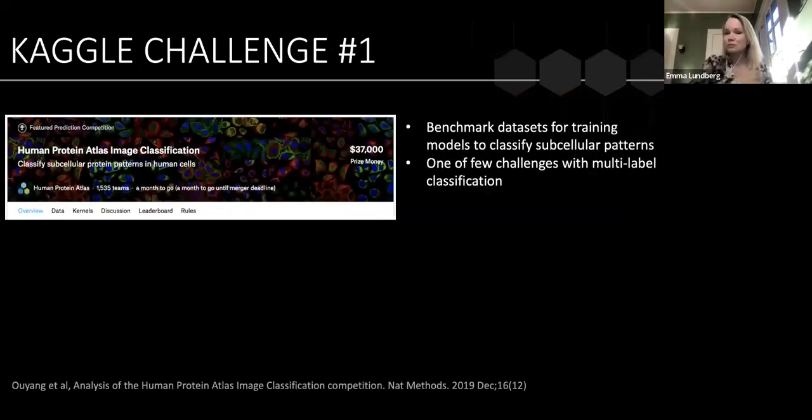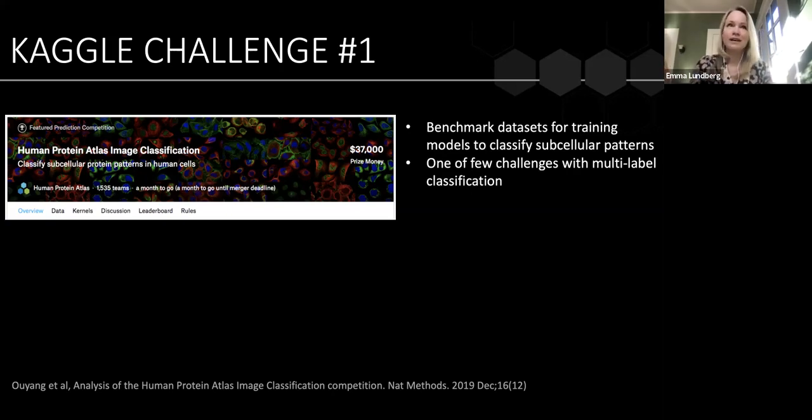So the first Kaggle competition was kind of simple, very basically designed to have Kagglers beat the gamers. So we assembled the benchmark data set that has not been public on the Protein Atlas before, and we have our labels, kind of like I showed you in the beginning of my talk, and we have people develop convolutional neural networks, deep neural networks, to classify the labels in these images. And it was at that point, I think, one of the first challenges, or maybe the first, with a multi-label classification problem. So this challenge turned out very well.